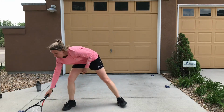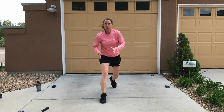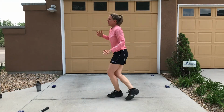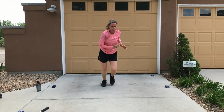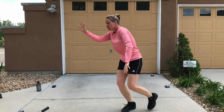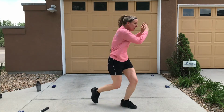Choke up on the racket if I have a low ceiling. It's all about the footwork. Come on, guys, stay on your toes. All right, arms up. Bam. All right, now we're adding a volley. Split, turn, crossover, hit. Split, volley.